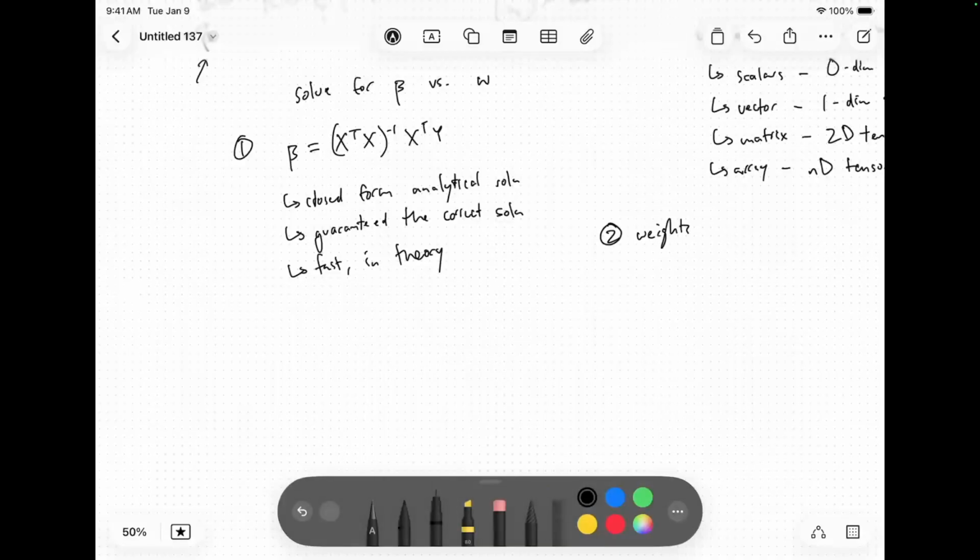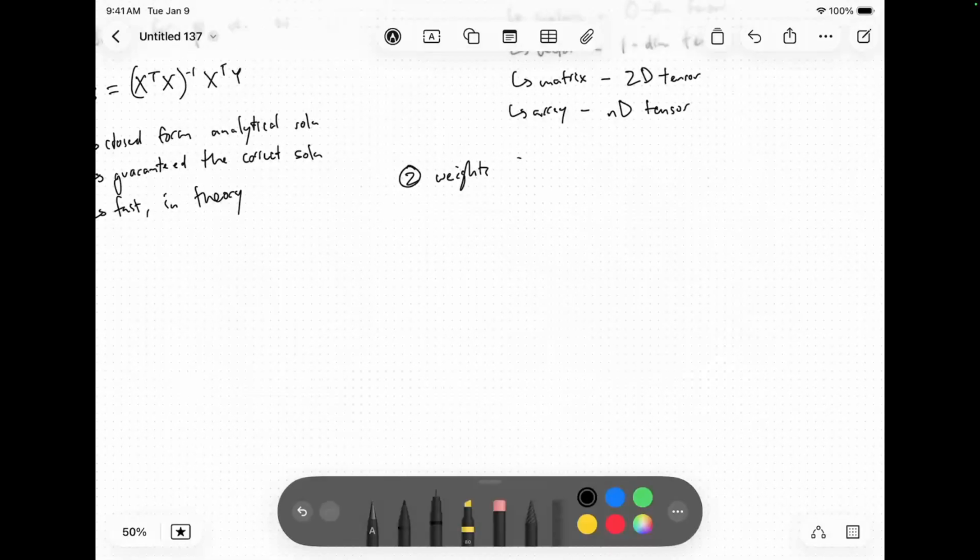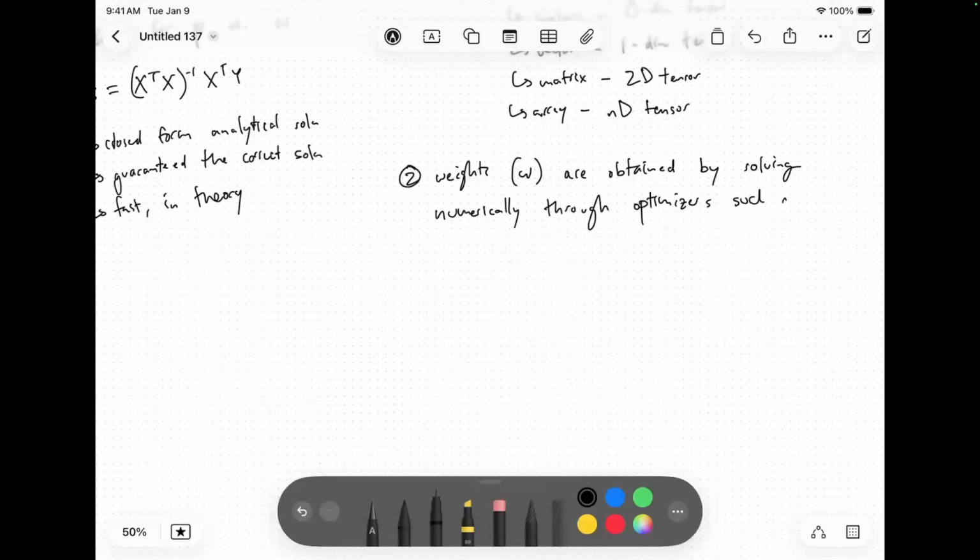Our weights, our W's, are obtained by solving numerically through optimizers such as gradient descent. So not nearly as memory intensive.